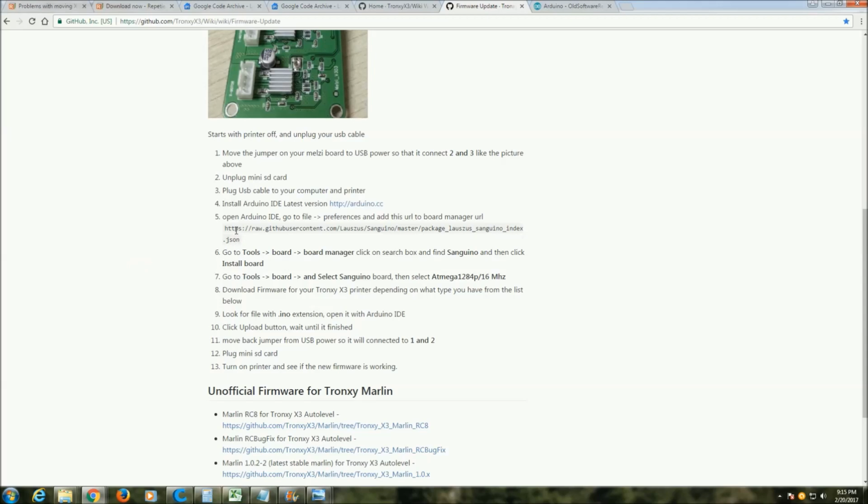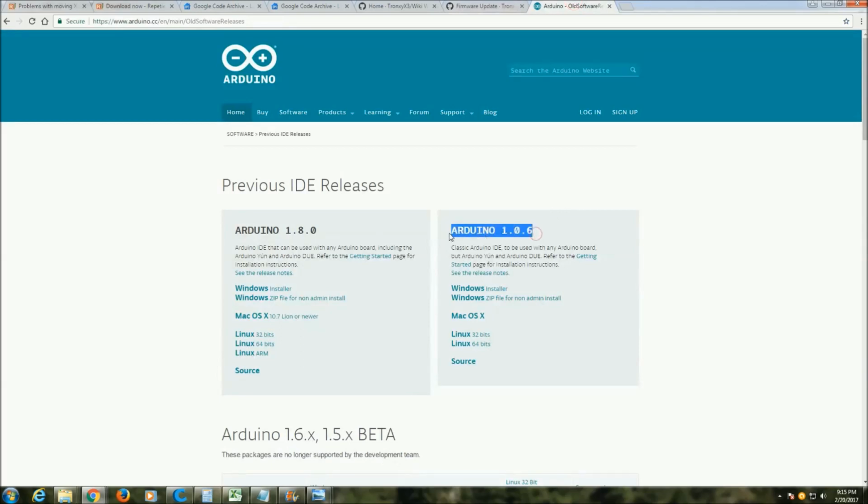Two, the link here to this version of Sanguino: if you download the Sanguino master package and then you upload the firmware, it will look like it uploads to the printer, but really nothing takes. So I'm going to go over the two solutions here right now. The first solution, number 4, is download and install Arduino 1.0.6.